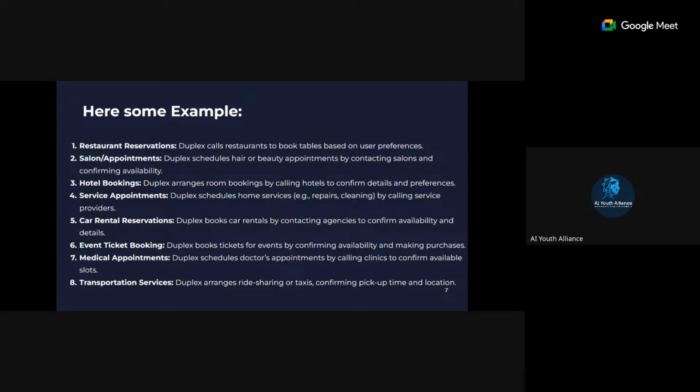Another privacy protection is transparency, which we mentioned in the beginning: Duplex informs individuals that they are speaking with an AI, preventing any deception. And users also have controls. Users can manage and delete their data through Google's privacy settings, offering control over what is shared and stored.